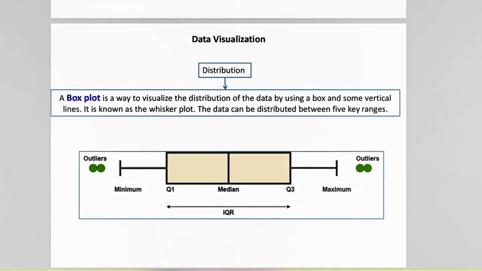For the distribution purpose you can also use the box plot chart in Python. As you can see in the diagram, it displays in box form, and on the left side we have the minimum value, and then the quartile one Q1, and the median value, then Q3, that's quartile 3, or we can say it's 75%, and then the maximum value. In case of outliers, if there is an unusual distribution, then it shows outside of this box.